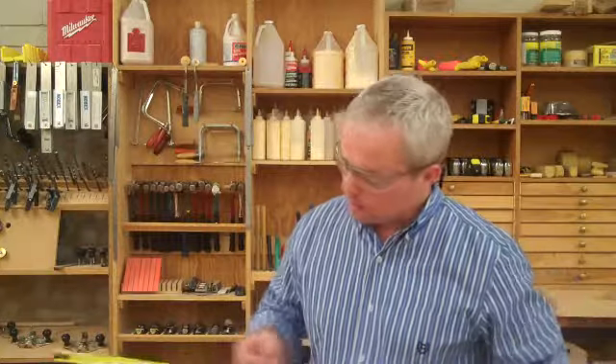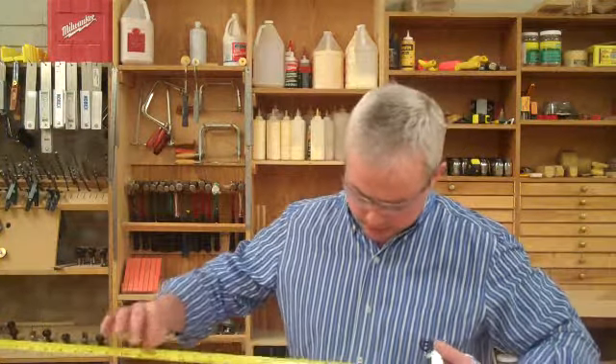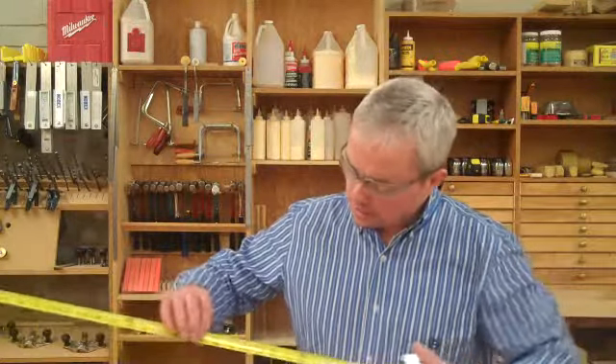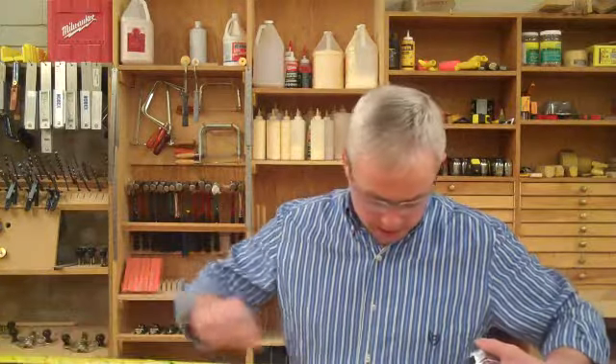The imperial measurement tape is broken up into inches. You can see that common measurements like 12 inches or 1 foot are highlighted with black arrows. Your common on-center spacing — 16 inches — is highlighted in red squares on the numbers. And if you look closely, you'll also see 19 and 3/16 inches and 38 and 3/8 inches highlighted for your engineered floor systems. It's all easily identified on the imperial measurement tape.